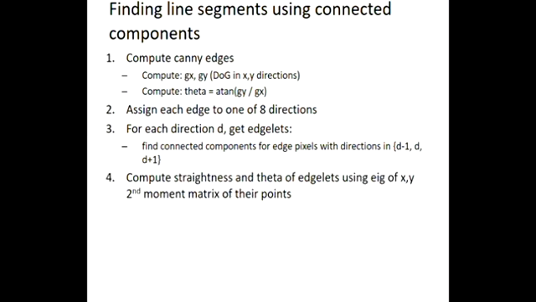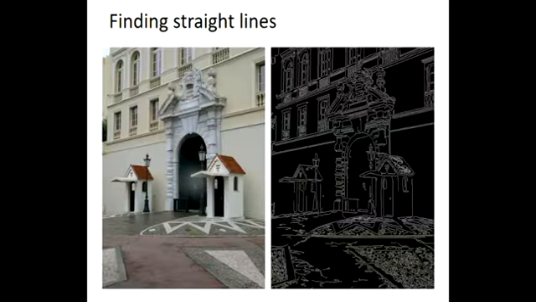If I look at this image, I'll have grouped this whole line into one component. And it will be disconnected at this edge here because there's a lot of curvature. So I'll get a connected component for the top part of this and a connected component for the bottom. But there'll also be some connected components that correspond to this curved region. So I want to then throw out the curved regions.